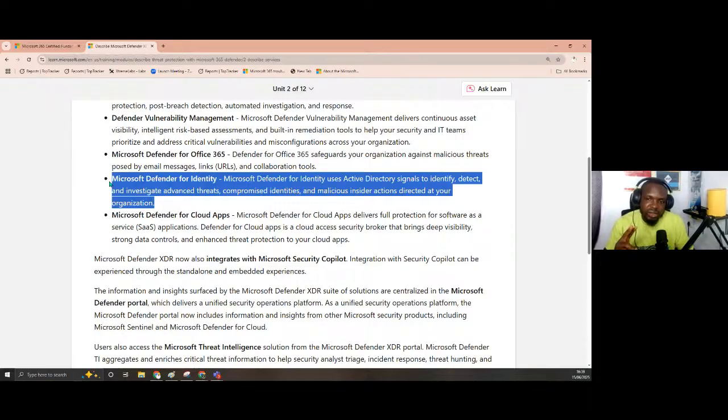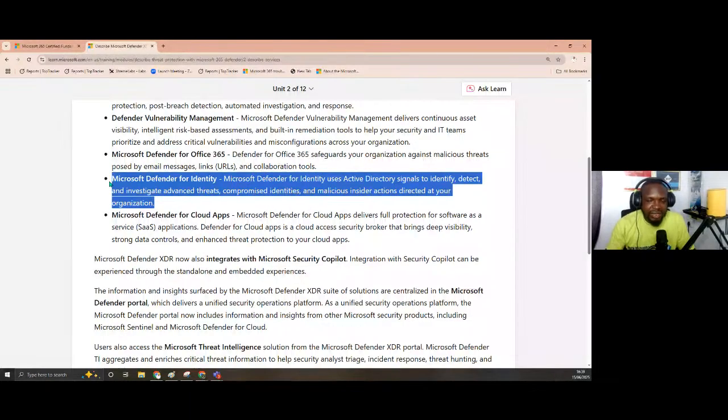So you have two categories of risky user in this case. You have the risky sign-in, and then you have the risky user. When they say risky sign-in, there is a tendency that it is not your user that is really signing into his account. So they may need to verify by providing MFA, right?